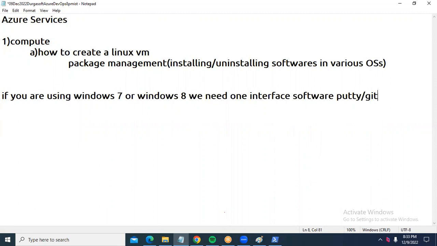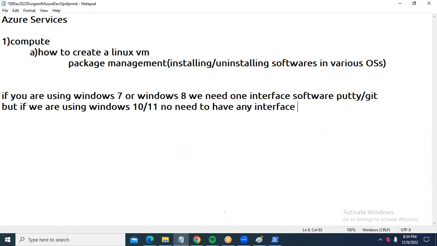From Windows we are accessing the Linux machine. Okay, so we need one interface software, that is PuTTY or Git. But if we are using Windows 10 or 11, no interface software is required.